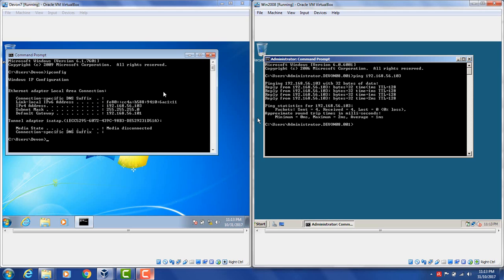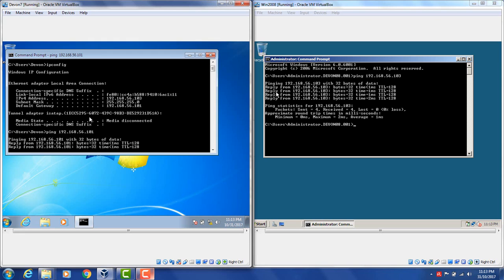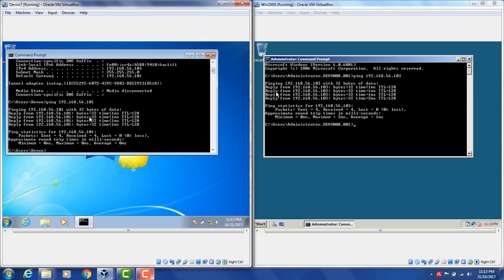I'm gonna type in the IP address for the Win 2008 over here, to make sure that the client is also seeing the server. So I'm gonna type in ping the IP address for this one, which is 192.168.56.101. Yes, so both are seeing one another. So now I can close this down.